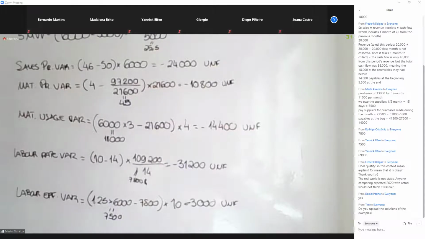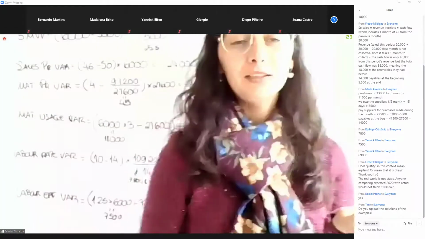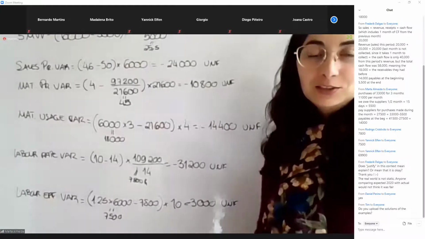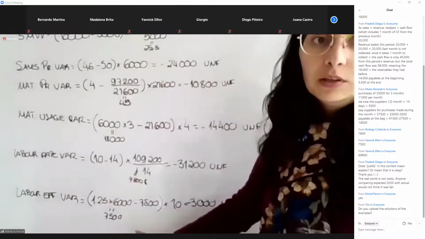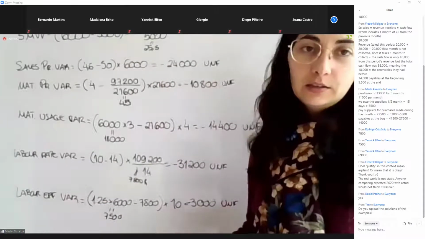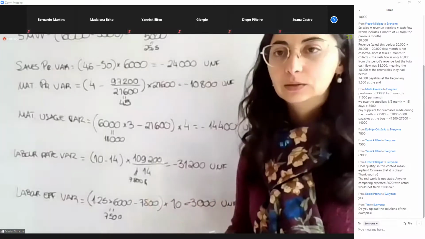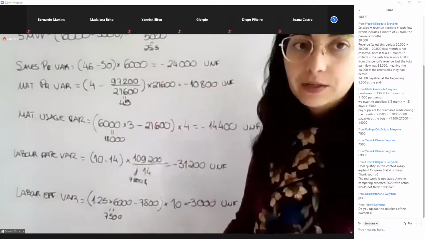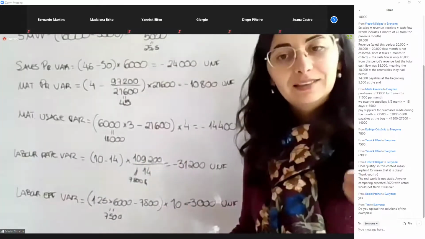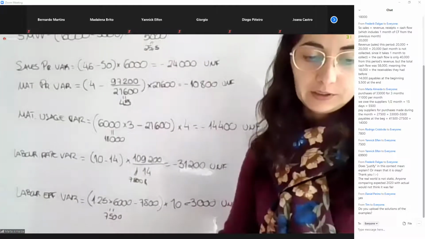Yeah, it is to justify the variances. And notice this is a small example, right? It's just a small example, but there's a lot of things that will justify the difference in profits between the budget and the actual results. And that is what we are doing here. We are calculating all of the variances that explain this difference in profits.